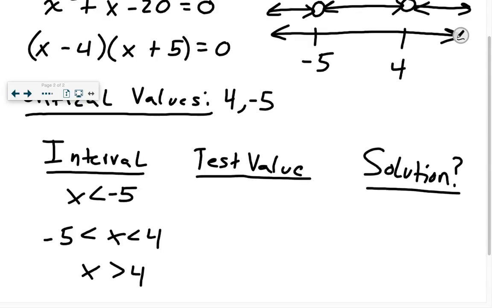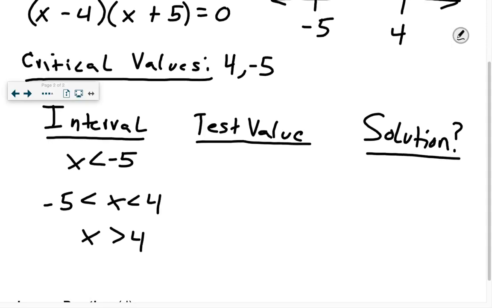Again, we developed that from our number line. And that's why I like using the number line, because it helps us establish, okay, this is one interval, that's the next one, that's the third one. If you have 2 critical values, you're going to have 3 intervals. Suppose you had 3 critical values. How many intervals would you have? 4. If you had 4 critical values, how many intervals would you have? 5. Very good. Next thing we want to do is pick a test value that's going to fall within each of these intervals.